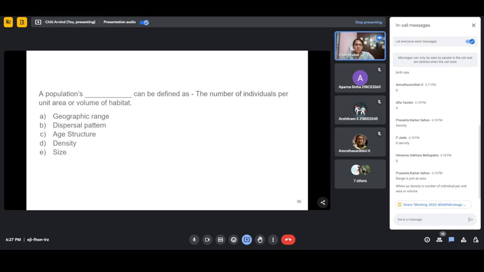Especially for non-social organisms, for example, let's say lions, the males leave their natal territory and join other prides in another area to set up their own territory. They don't come back to their original natal territory where they were born, right? So that would be considered as a dispersal event. So that's the main difference between dispersal and migration. One is a one-way process, and one is a recurring process that cyclically happens.